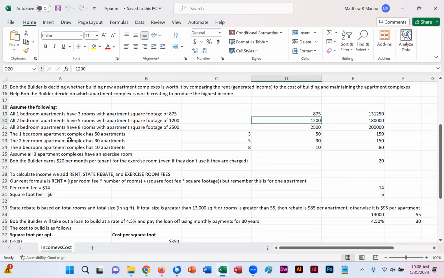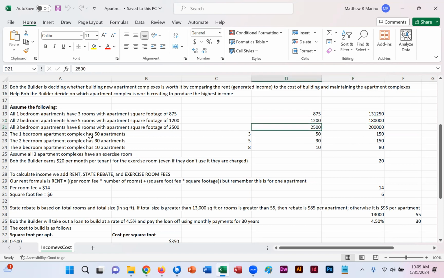In the 2-bedroom apartments, they each have 5 rooms with 1,200 square footage each. So 1,200, and then 180,000 total square footage, which is our 1,200 times 150, which is our 5 rooms per apartment times 30 apartments, 150.